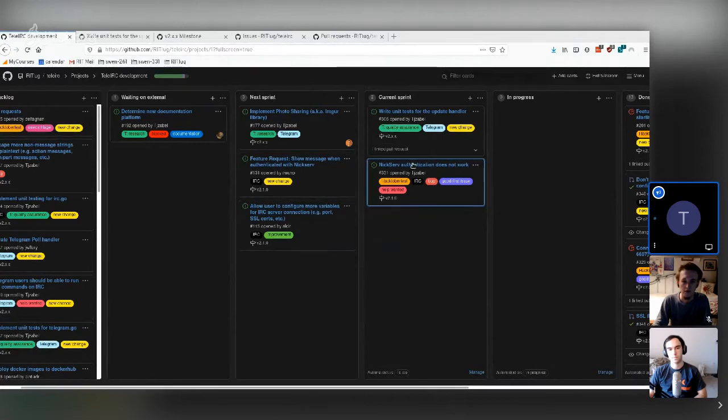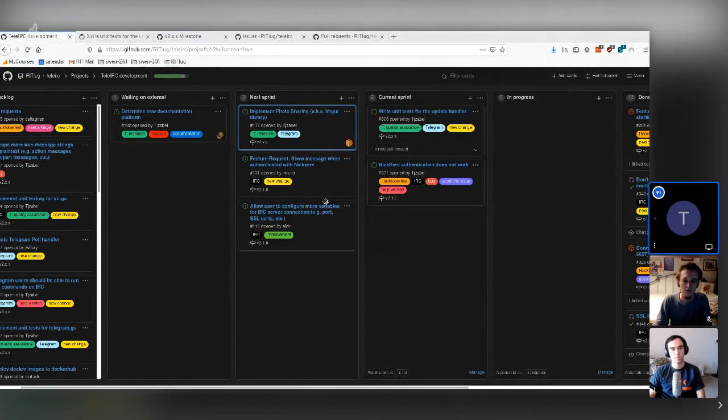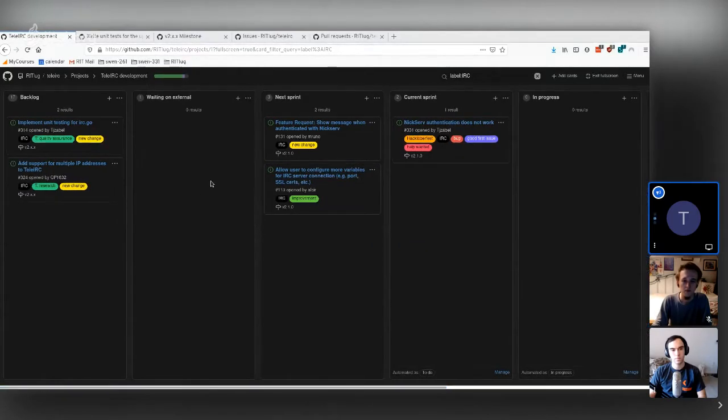And then we have these three, which were part of that 2.1, and then I guess the variable is this one, and whether or not we want to add this into the current sprint or push it off after 2.1 and then truly make this an IRC focused one. So I just want to see quickly what all of the IRC tasks that we have are. Okay, we just have two more besides that.